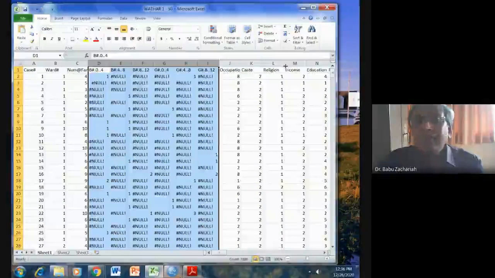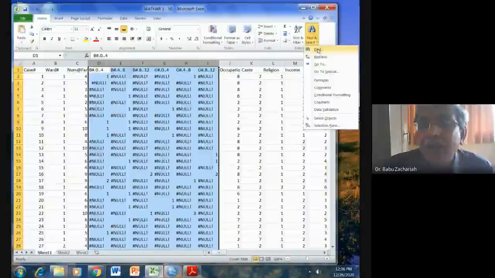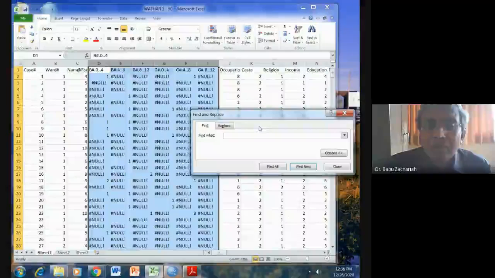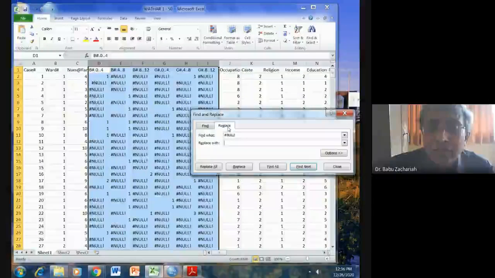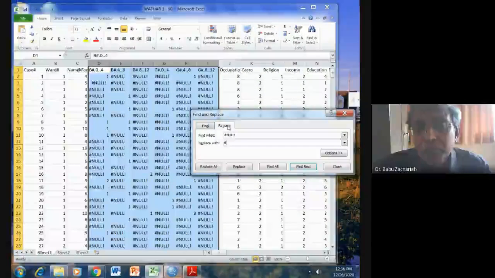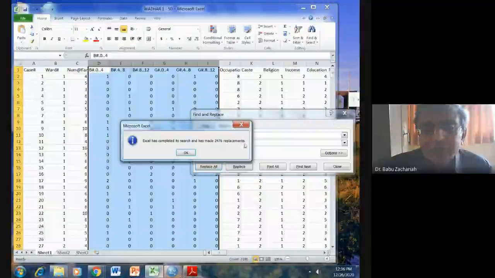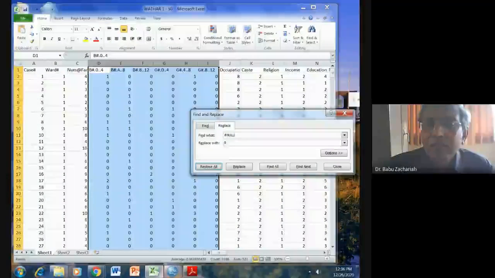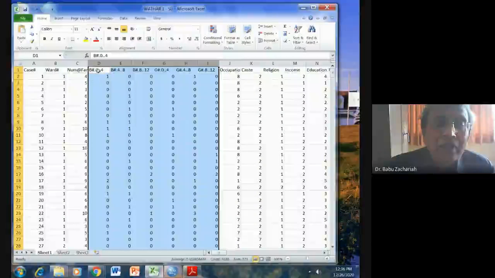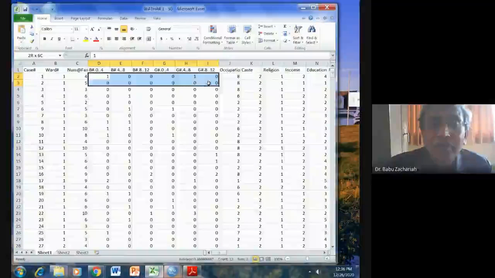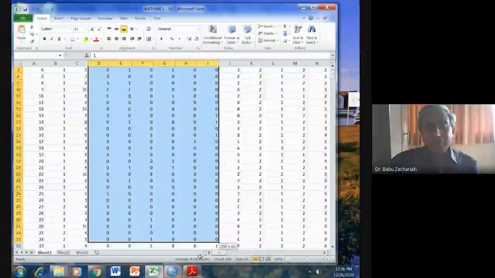We will search, or find and replace. So find this null and replace with 0 and replace all. Okay, so it is done, and now get the totals of these columns.